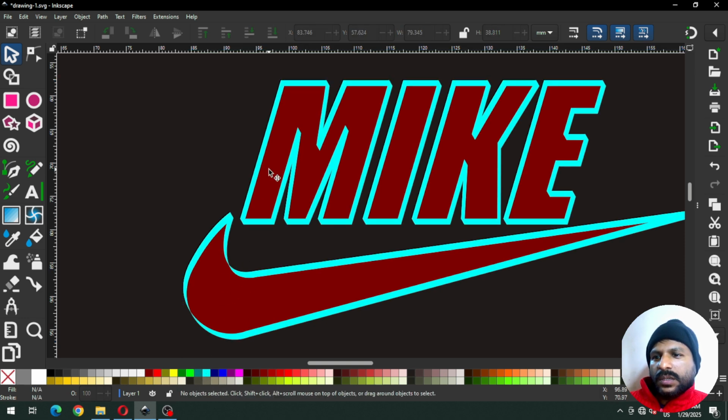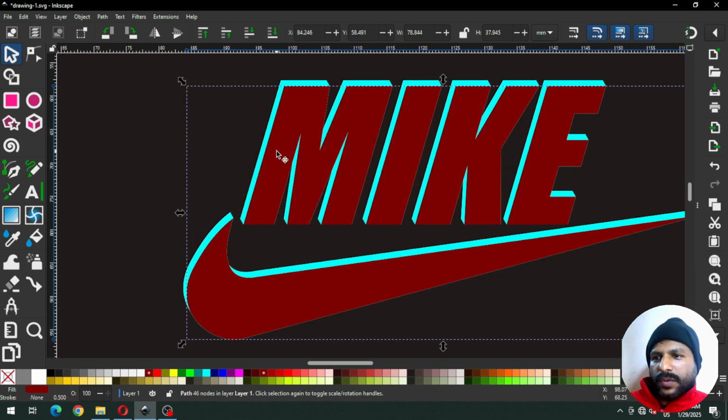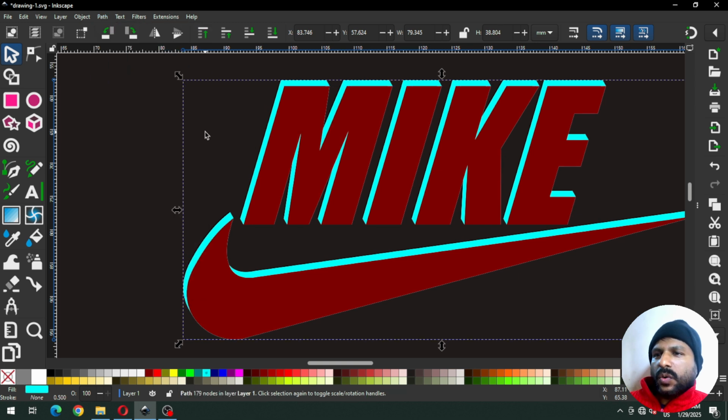Sorry. Before the red one selection, change the color of newly duplicated white object. Now duplicate the red one. Now select both the newly duplicated object. All these are newly duplicated object and click on difference. Do not confuse, you can watch it again. And I am changing the color of this object.